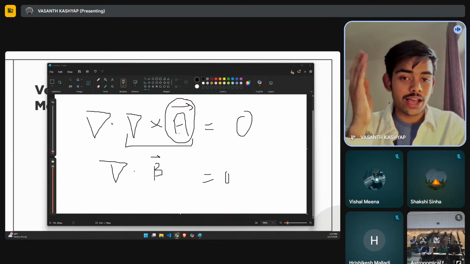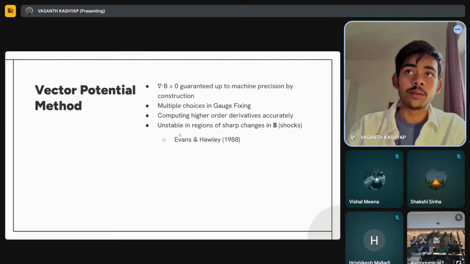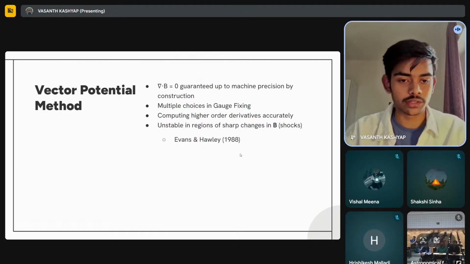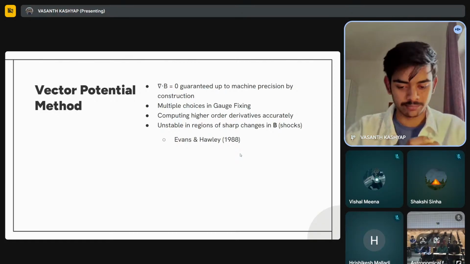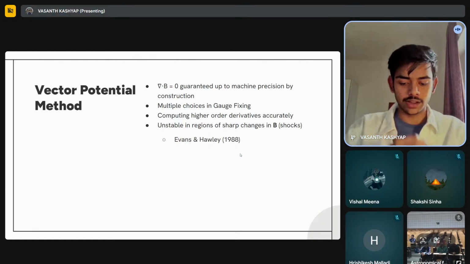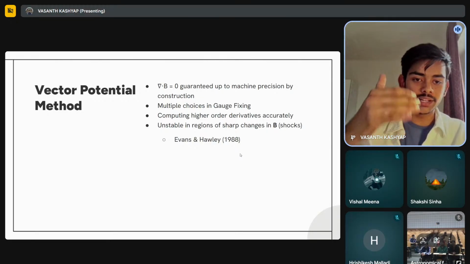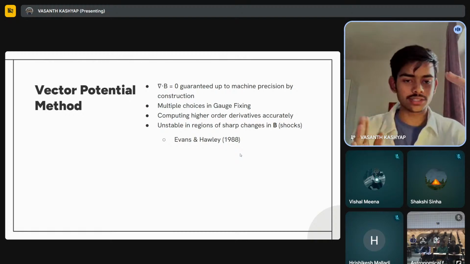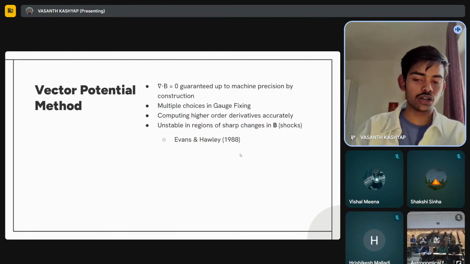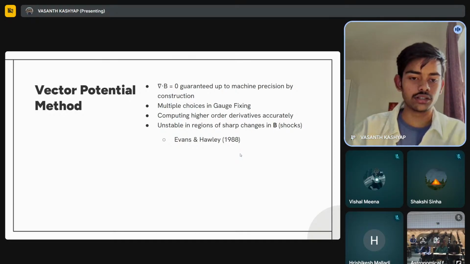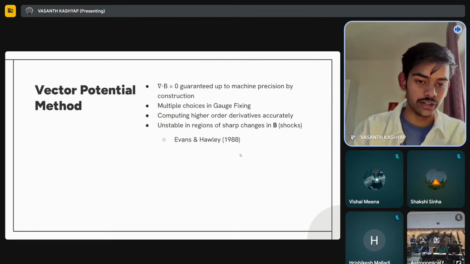That is where astrophysics has a problem with this method, because in astrophysics we have something called shocks all over the place. You have supernovae, which are basically exploding stars, and as the star explodes, it sends a shock wave. And a shock wave, by definition, has a strong discontinuity behind the shock wave and ahead of the shock wave. So there is a sudden change in temperature, a sudden change in density, and there is also a sudden change in the magnetic field.